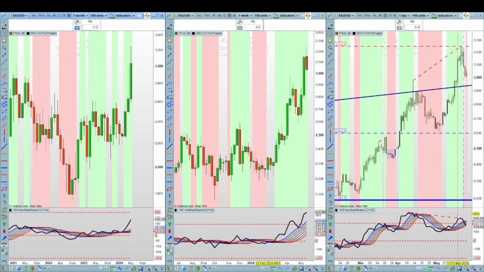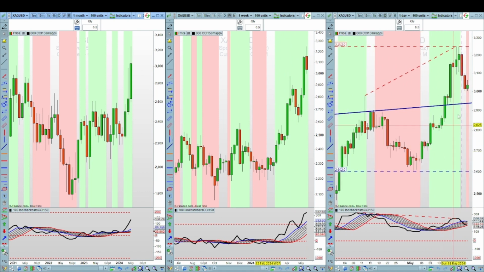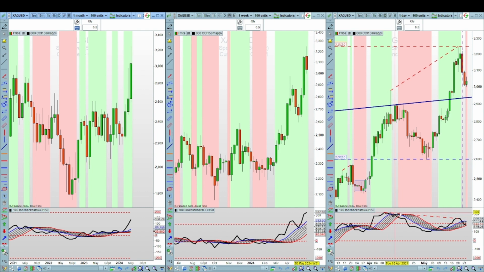And on the daily, we've got a bearish divergence, and it's also broken down into a bearish movement. So it's just a fresh breakout on the downside on the CCI moving averages. Now it looks like that bearish divergence is starting to play out. It hit the resistance up there at 32.52 and is starting to break down. So at the moment, further downside.